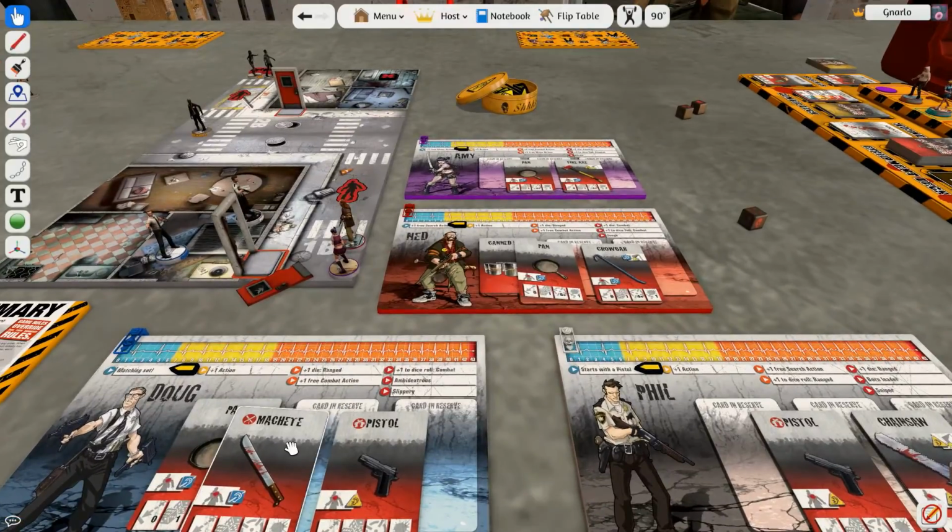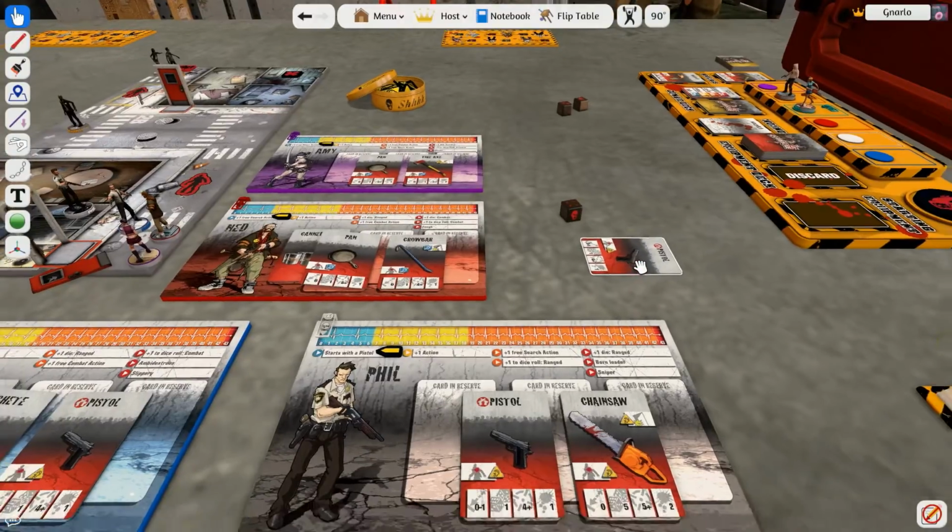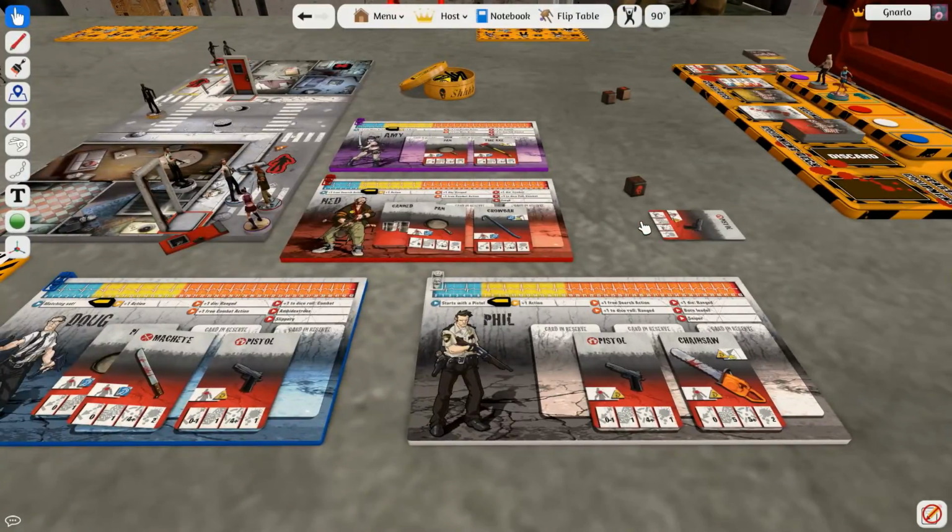He has rearranged his equipment, and now he's going to move out. Okay, so he's out here in the zone as well. And then Phil would do the same. Let's find out what equipment Phil finds. Phil finds another pistol. All right.